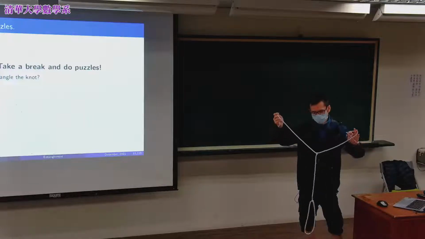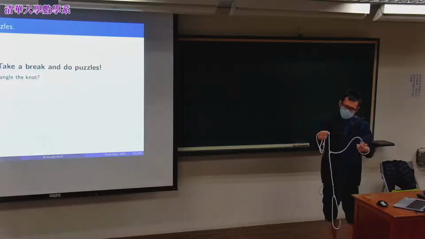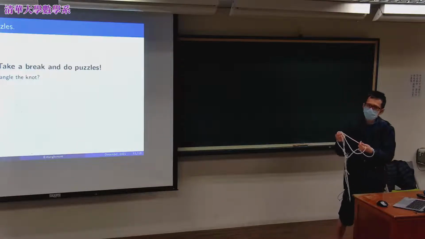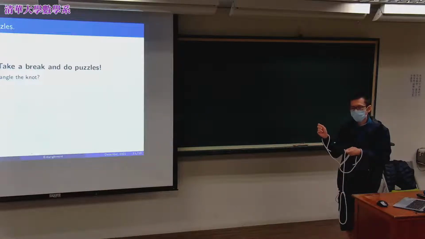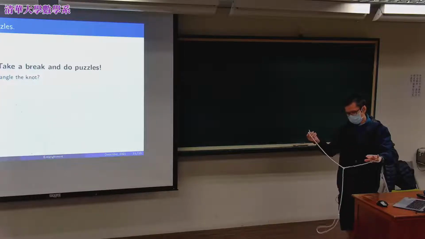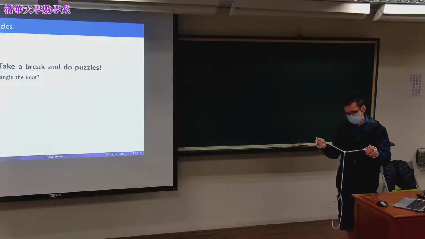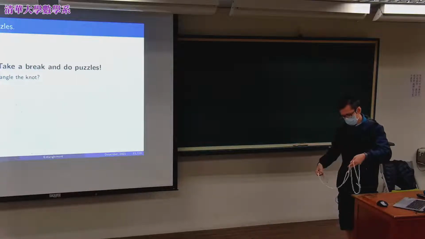You see that? So it's possible to untangle it, but what I want to show you is that the number of times you need to untangle it is another way to measure complexity. You have seen a complexity measure using crossing number, and another way to measure complexity of entanglement is to count how many times you need to apply the trick. For instance, if you do something more complicated, then you might have to use the same trick a few more times.